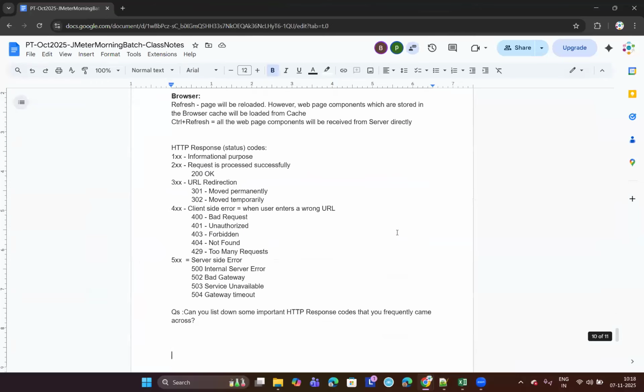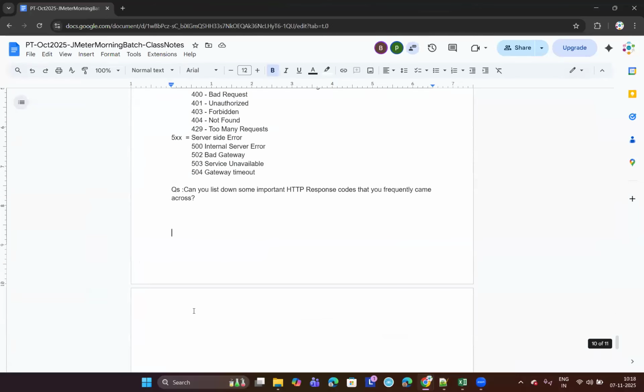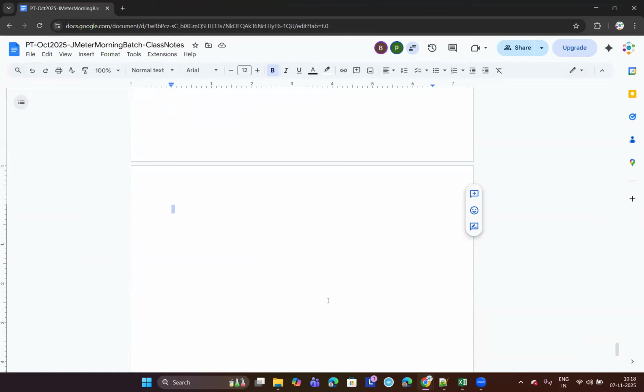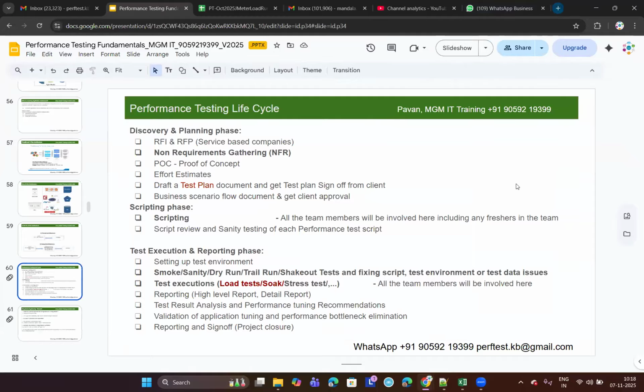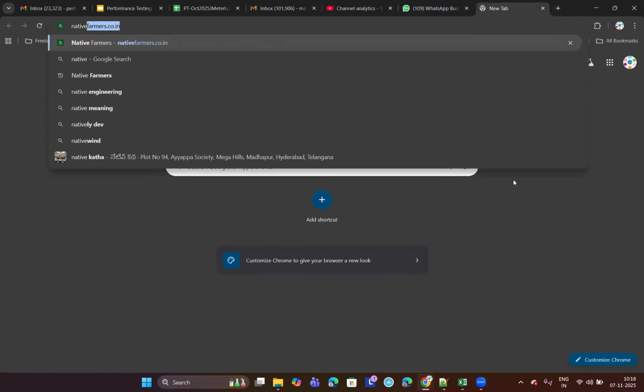Let's say a client wants to do performance testing for their application. For example, this is one of the new websites, and it belongs to one of my friends actually.